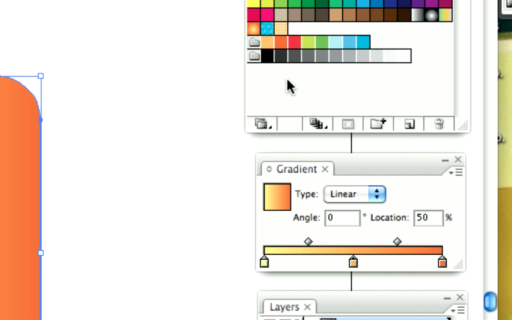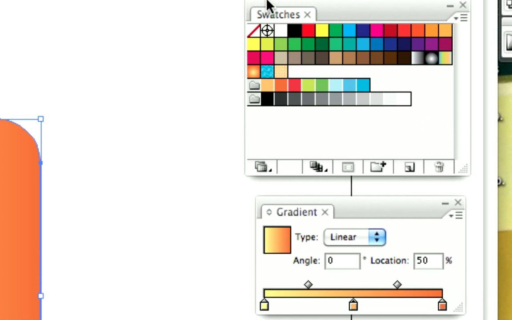Now, what I want you to do is pick a color. In this case, I'm going to go with a light blue and a dark blue. Remember, we talked about color value, lights and darks. So whatever color you pick, you have to pick the same color, but different shades and tints. So I'm going to go with blue.